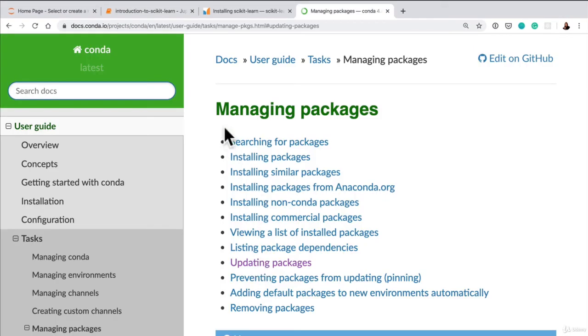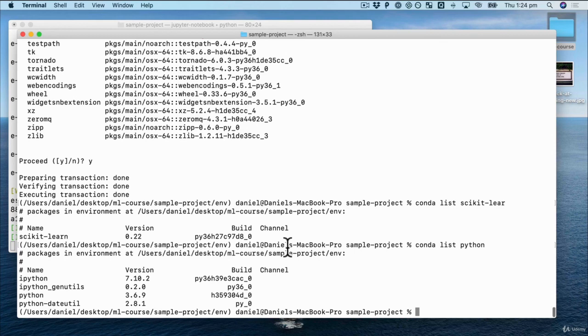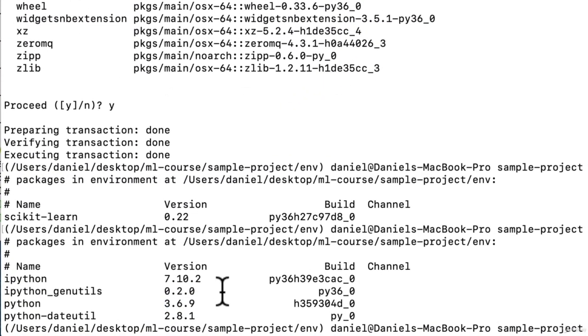So managing packages in the Conda documentation, that's where you want to go next. And if you run conda update biopython or scikit-learn in our case and it doesn't work, it may be because some of the other packages, the other tools that you're using in Conda, are using different version numbers. We saw that before, when we checked the version of Python that we were using, and we had 3.7 point something, which was incompatible with version 0.22 of scikit-learn.